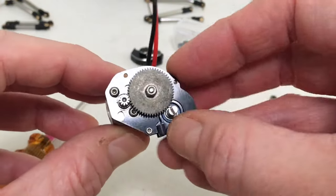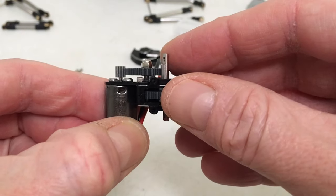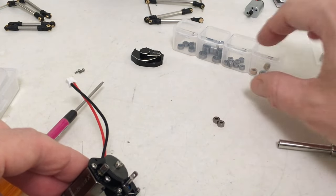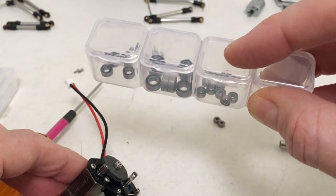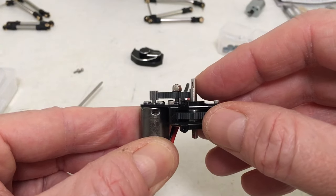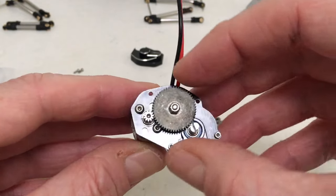So this spur gear output shaft had quite a bit of wobble in it. I ended up having to swap out the bearings that it came with, which were not sealed, but I did have some little small sealed bearings, maybe Fast Eddies. That took out some of the wobble, most of it. You can see there's still a little bit of wobble in that output shaft, but it's much better.